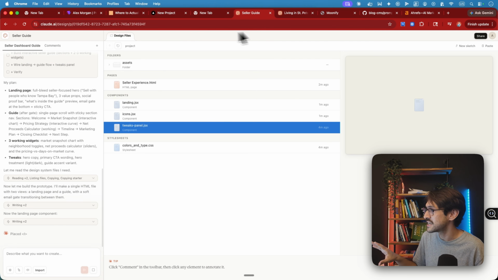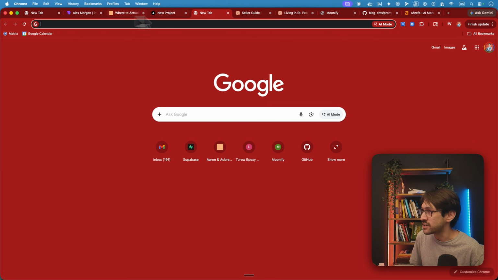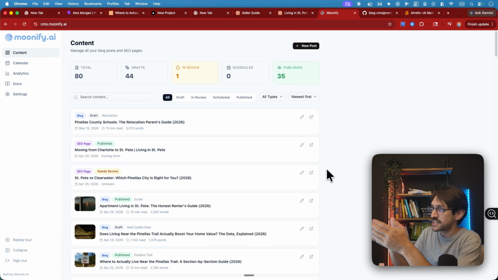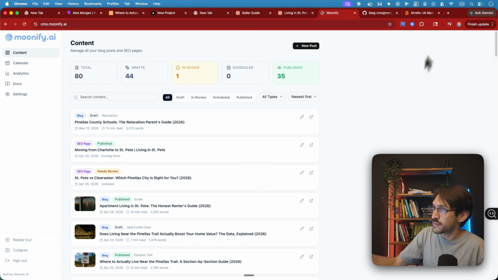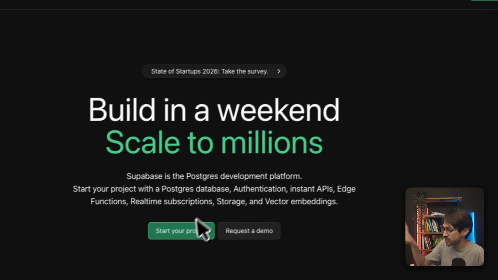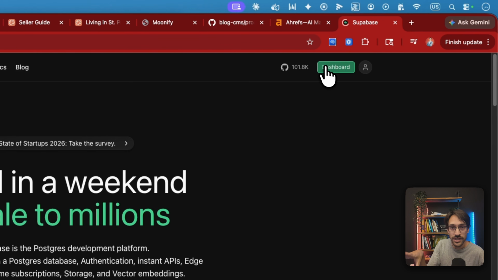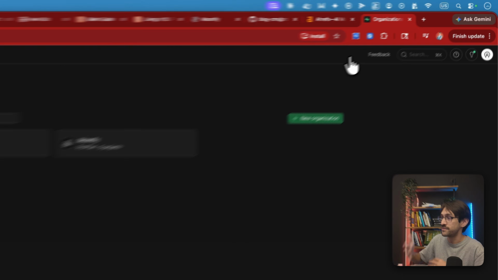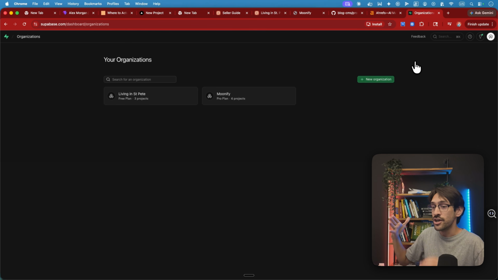Let's go back here. Let's see how we're looking. How are we looking here with this design? Still writing. But for your guys' sake, I'm giving you all this stuff. So the CMS tool is going to come with this. This is where Supabase plays into all this, right? And again, this is extra. But if you guys really want the unlock and you want a backend that's changing, if you want a website that's constantly changing, you are going to need to not only host the website on Vercel, but you're going to need to have a backend database.